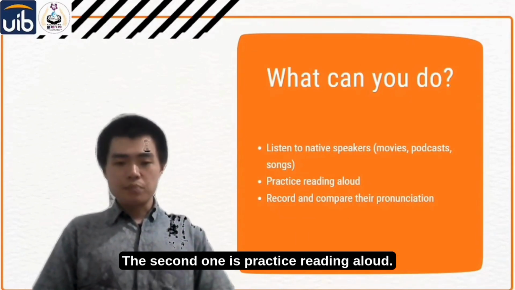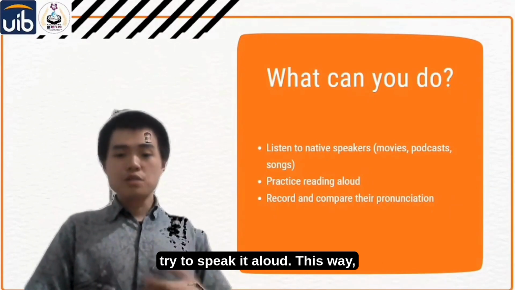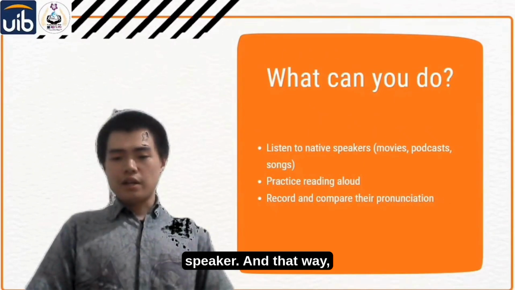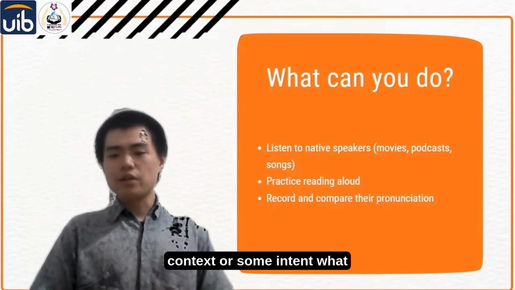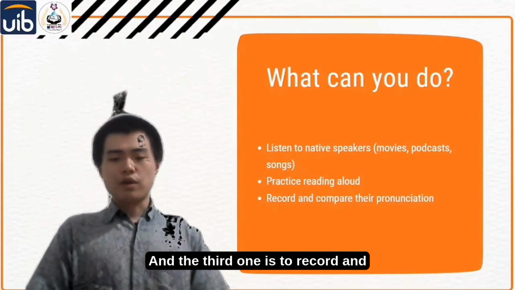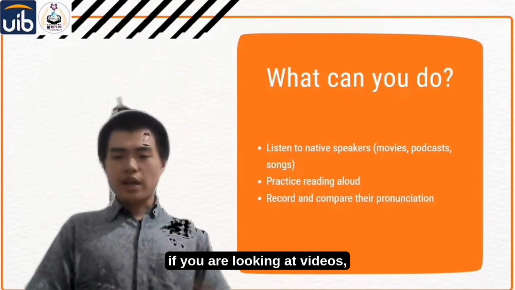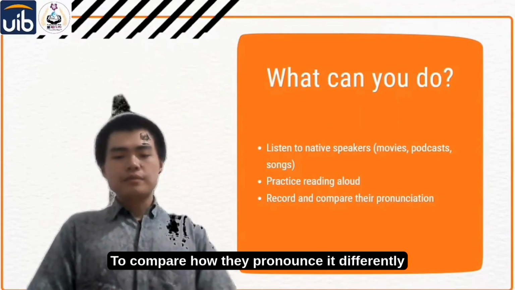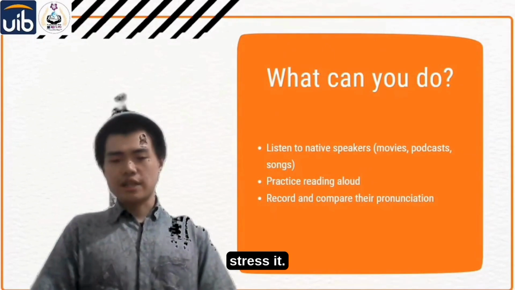The second one is practice reading aloud. Whenever you see a stressed sentence, try to speak it aloud. This way, you can put yourself into the situation of the speaker, and that way, you may realize some context or some intent of what the speaker is trying to say. And the third one is to record and compare their pronunciation. Of course, if you are looking at videos, movies, or songs, you can use the playback, right, to compare how they pronounce it differently when they stress or do not stress it.